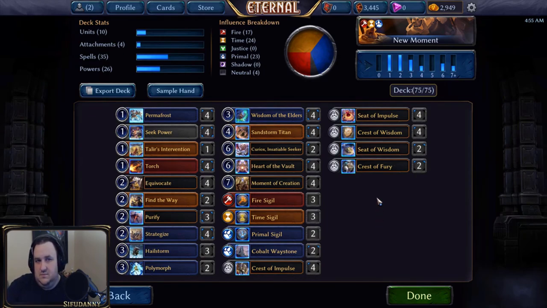Control, we wanted to have a little bit. Muxos felt that the deck was well positioned against control as well because it could grind them out by playing Heart of the Vaults and Moment of Creations that it has to spend 2 removal spells on, and you're sitting playing Wisdoms and more Crests than they are, so you're drawing more gas than they are and putting the pressure on them.